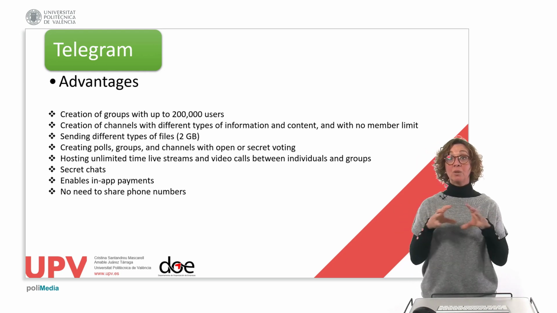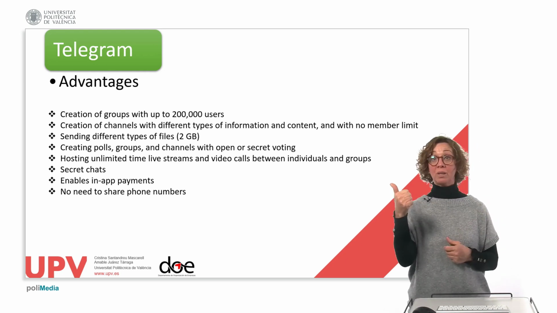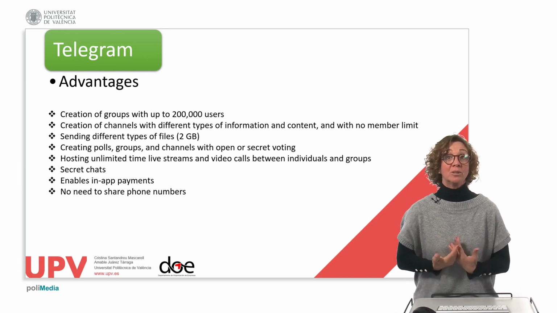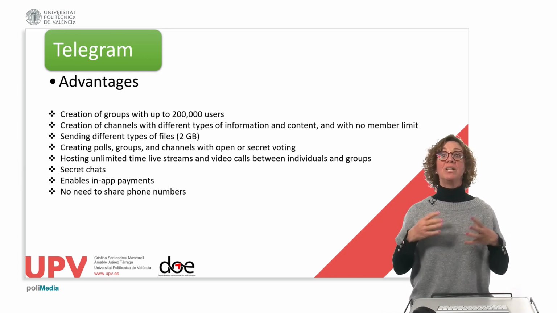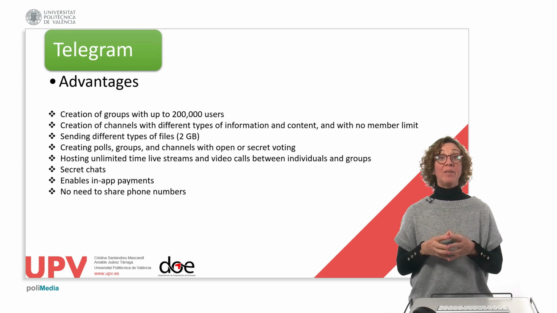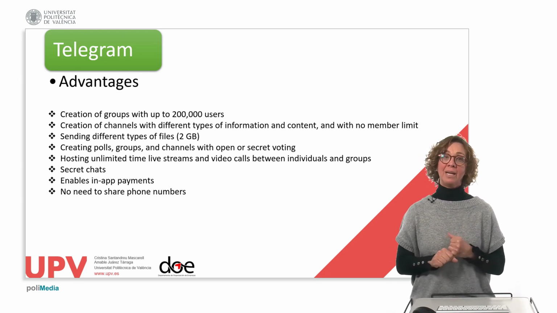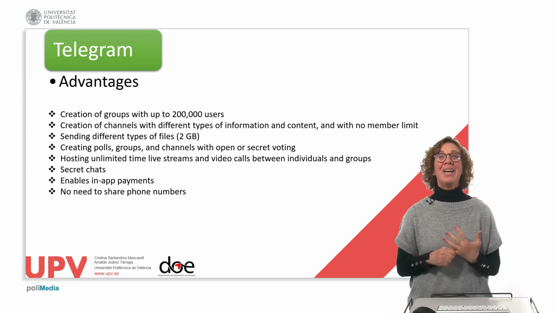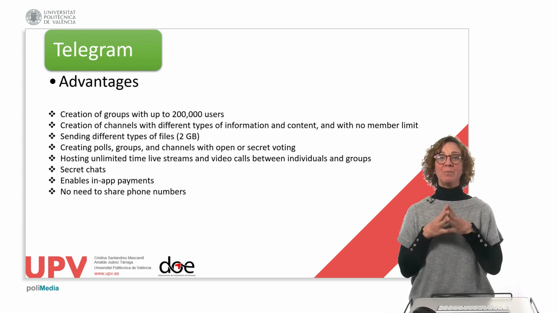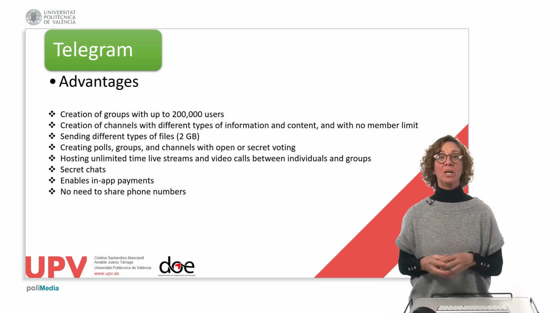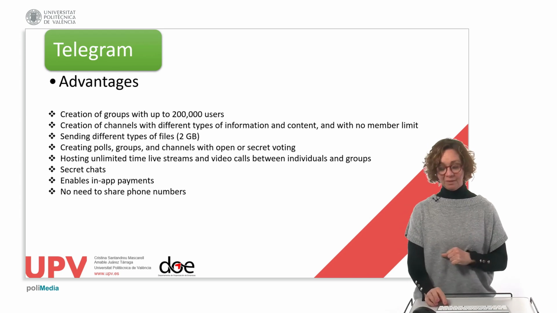Surveys can be created within groups and channels with both open and secret voting that can keep direct without time limit, and viewers and video calls between people and groups. In addition to secret chats with encryption key device to device, and there are modalities that allow you to make payments within the application. It is not necessary to share the phone number.